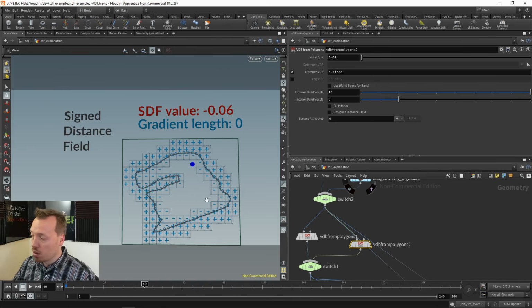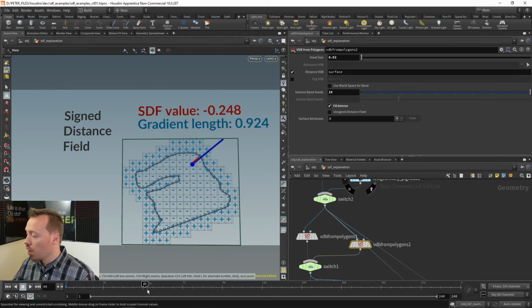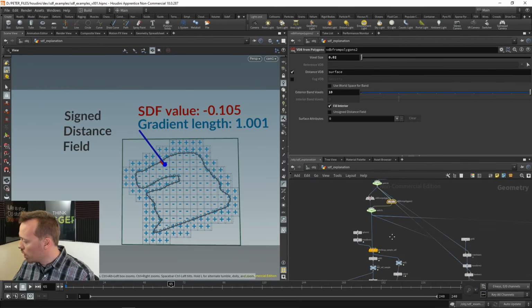Also, this could be good for liquid particles, sampling that kind of information. It could be good for little creatures crawling inside of another object or on top of an object. So there's a lot of use cases for this. So let me turn fill interior back on, and now my values are immediately computed again. Okay, so let's keep going.